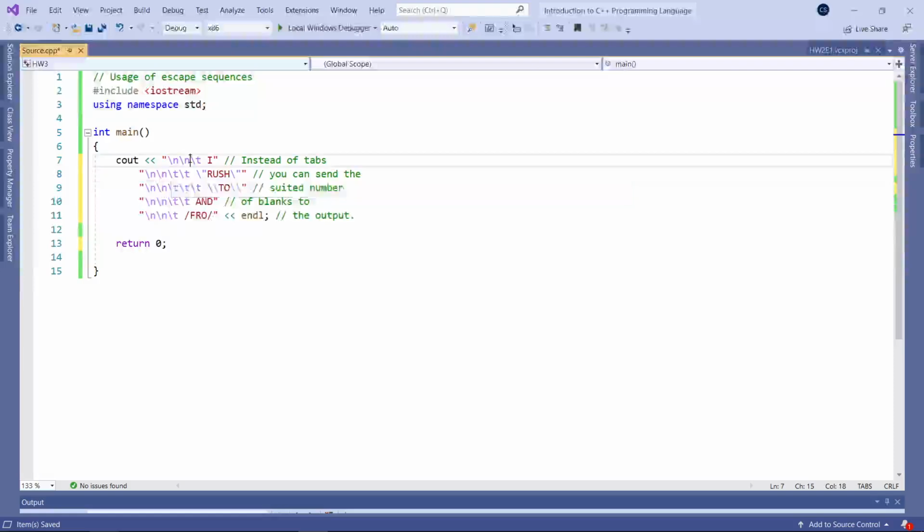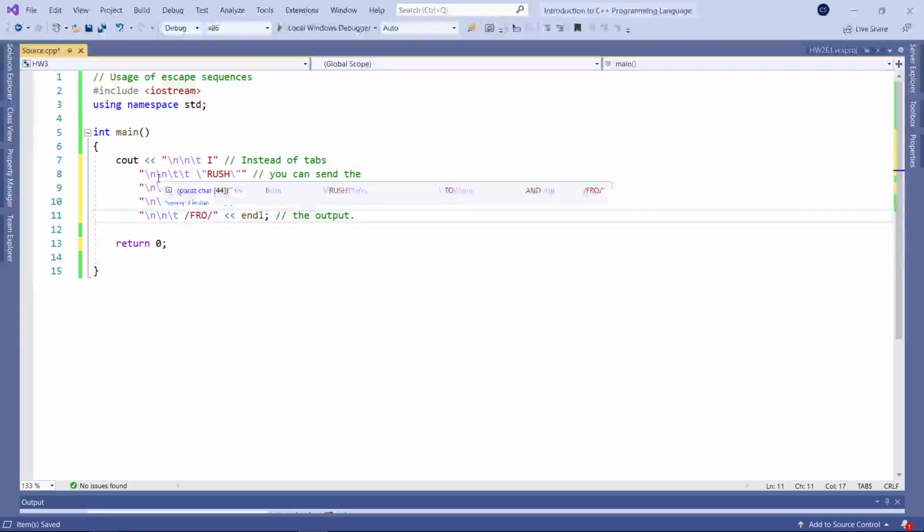And we start with the first line of the string, right? We're having 2 line breaks by using the \n, and then we have a tab to push it over. Then we have here again on the next one, 2 line breaks, 2 tabs, so pushing it over a bit further.